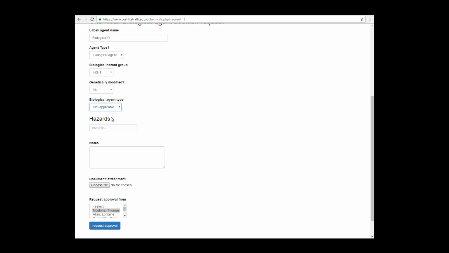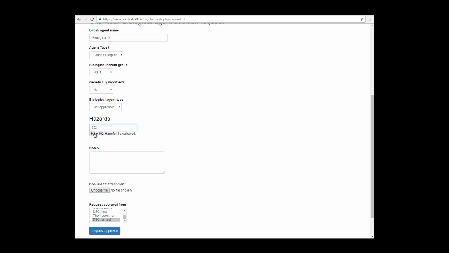If there are any hazard statements or hazard information that apply to this biological agent, then you can include it under hazards. Here we're going to enter the hazard statement H302. And again, under the notes section, put in as much information as you know about the hazardous properties of this particular biological agent that might be relevant.